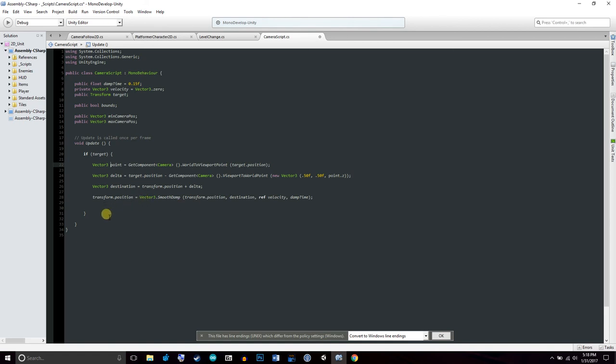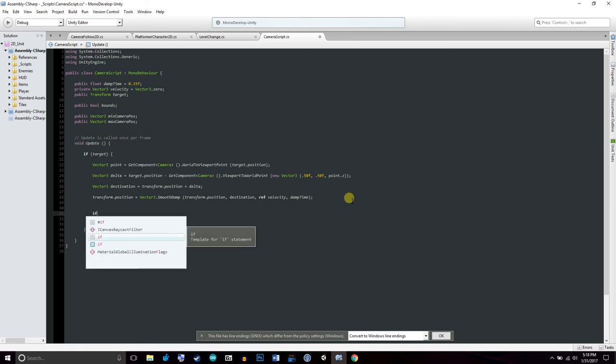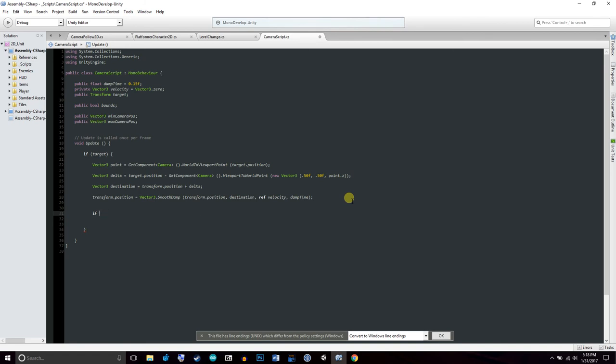The second thing that we're going to do within this script is to add bounds. Again, it's going to be a conditional statement of bounds. All we need to do is set transform position to have a minimum and a maximum on all three coordinates.